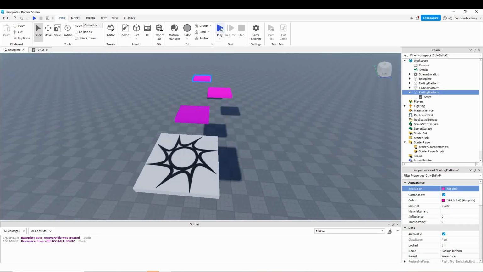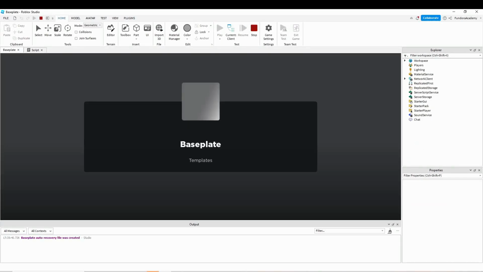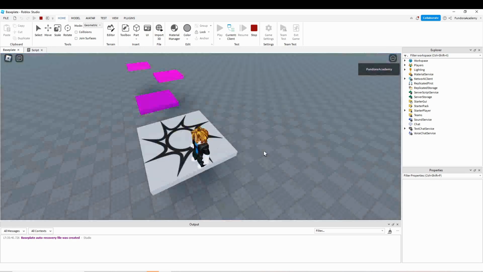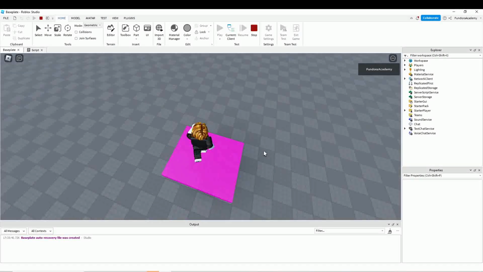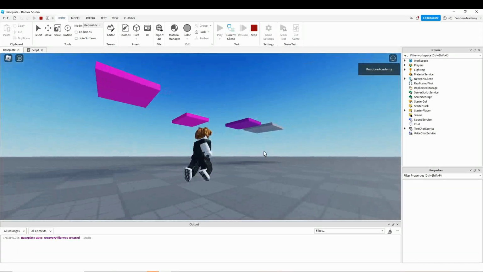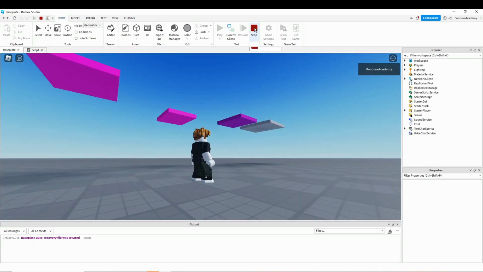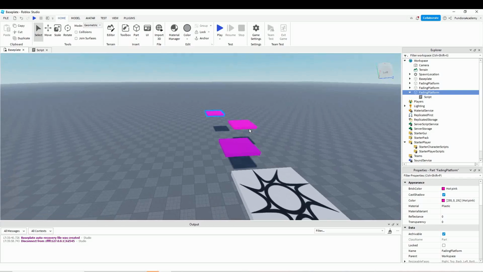Okay, try it again. Hope I can jump to another side. Okay, do it. Jump. Oh, jump. Jump. Yes. Right? Okay, good. So now we have this working feeding pad.